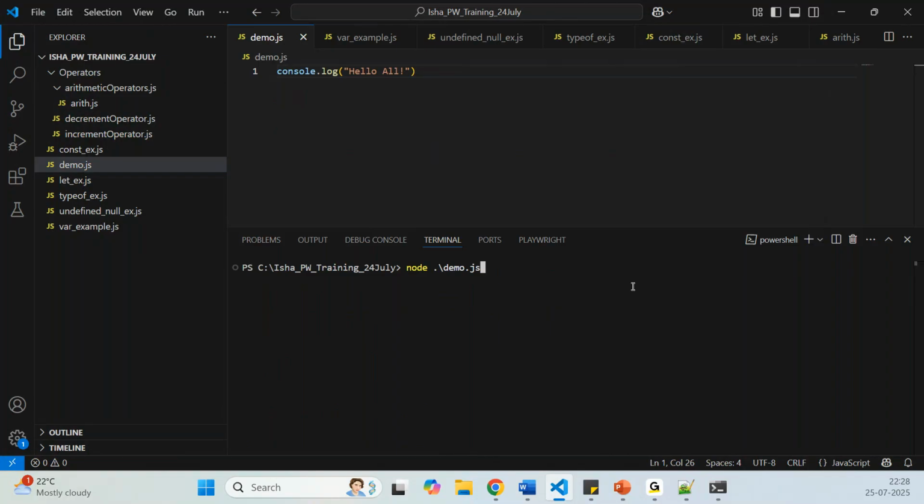Node, node space dot. Just come again. Node space DE and then tab. Actually, I given it as a new demo. Okay, you can give NE and then tab.